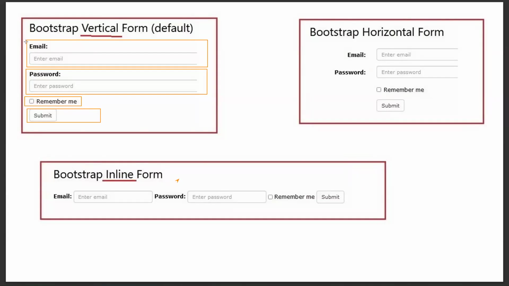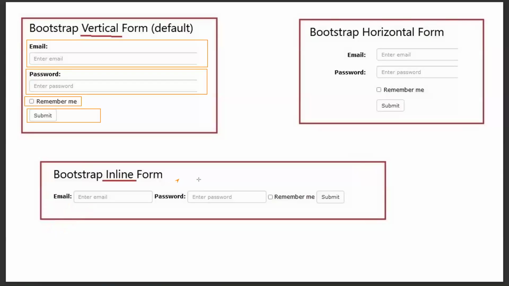But can you see here, now inline? What is the difference between inline and vertical? I'm sure you can guess. In inline, everything is in one row. Correct. The label is immediately next to your input field, which is immediately next to the password label and your password field. It's all grouped in a single row. I hope everyone is clear on the difference between vertical and inline.